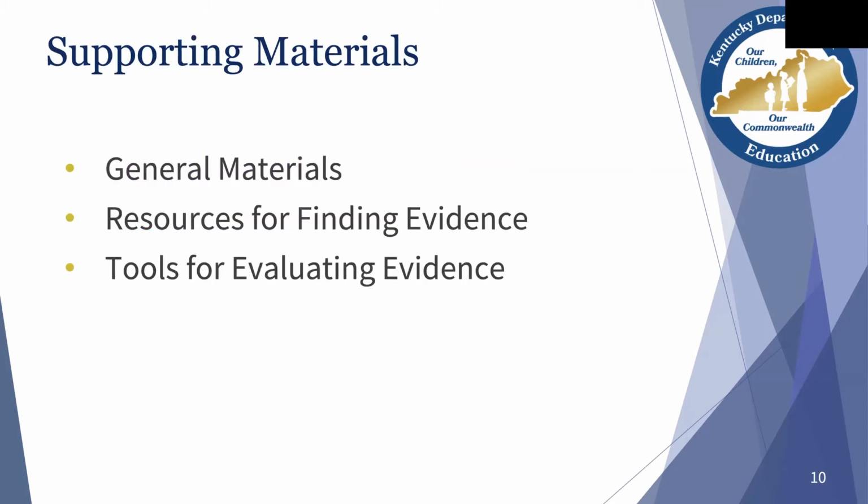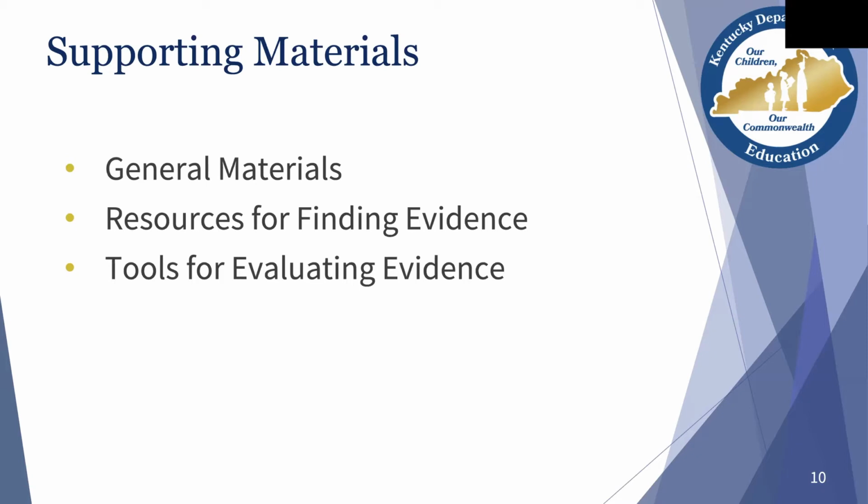On that resources page, for instance, you'll find supporting materials. Things like general materials that are going to give you a lot of general information, a glossary of terms, and frequently asked questions. You're also going to have resources for finding evidence. I'm going to show you all these on the website as well, but in there you'll find links to, for instance, how to use What Works Clearinghouse in particular.